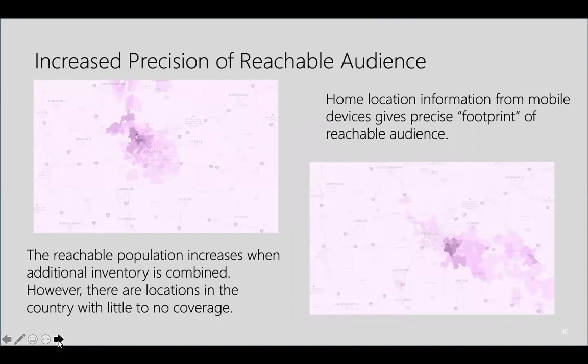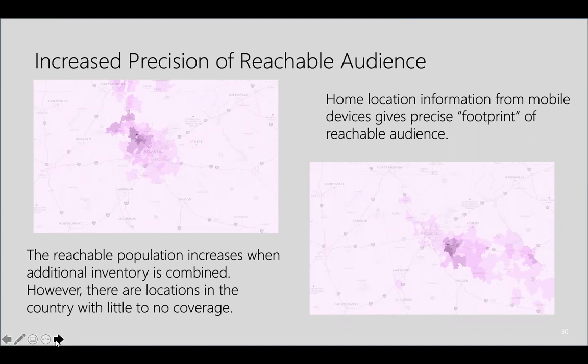One of the other improvements that you'll see in this new reach and frequency model as you are exploring and putting packages together is that there's a unique sensitivity now in there that is derived from the unique footprints of every single piece of inventory. And again, this is possible because of the understanding of the home location of the devices and the physical coverage of each unique asset. And so these images actually come out of the Insight suite.